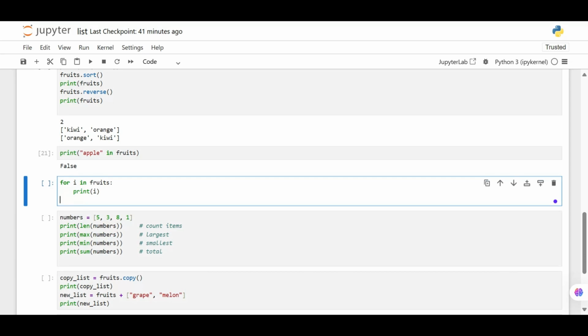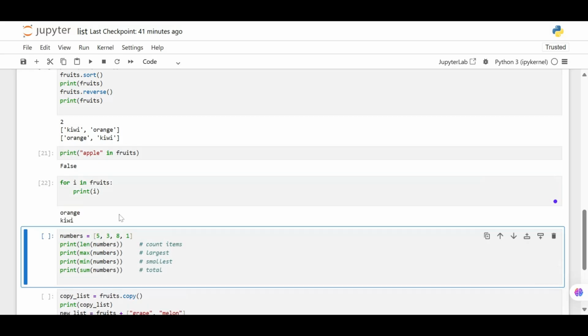There are fruits at index 0 and 1, right? So for i means orange, print orange. Then it will go again into the loop and print kiwi. So like this, it will print orange and kiwi one by one. It will automatically stop the loop. Okay.